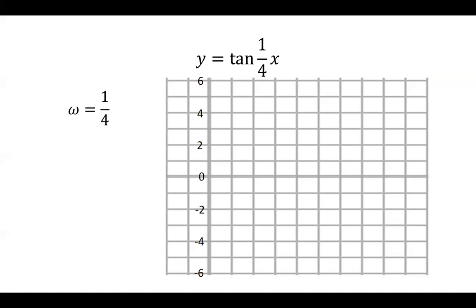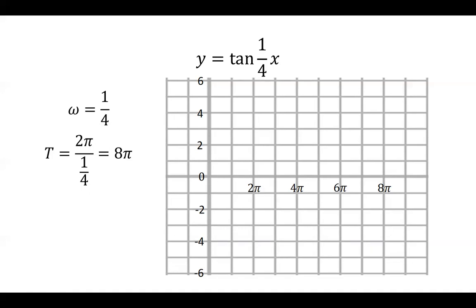Now remember I said that I like to deal with 2 pi for the period, even though the fundamental period is just pi. Well, that works nicely because I can use that in the same formula to find the period. The period's going to be 2 pi divided by omega. 2 pi divided by 1/4 is 8 pi. So 8 pi is going to be my endpoint. Halfway in between that and 0 is 4 pi. Half of that is 2 pi. And then halfway between 4 pi and 8 pi is 6 pi.